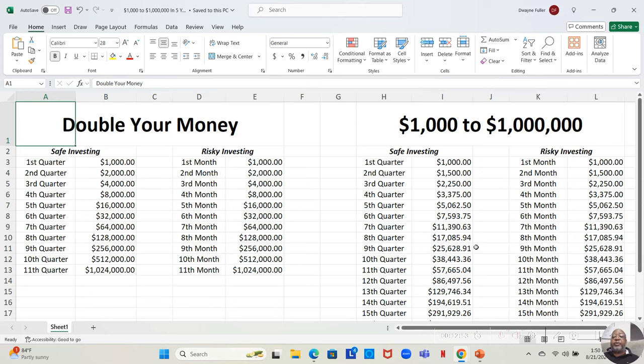But even though we're speaking hypothetically, let's say that we applied the principle anyway and we started it. And it was working. We were hitting 50% every month. Now you get to the seventh quarter and you're already up $11,390. However, you're up $11,390 times three. So you're actually up $33,000, having started with 3,000.